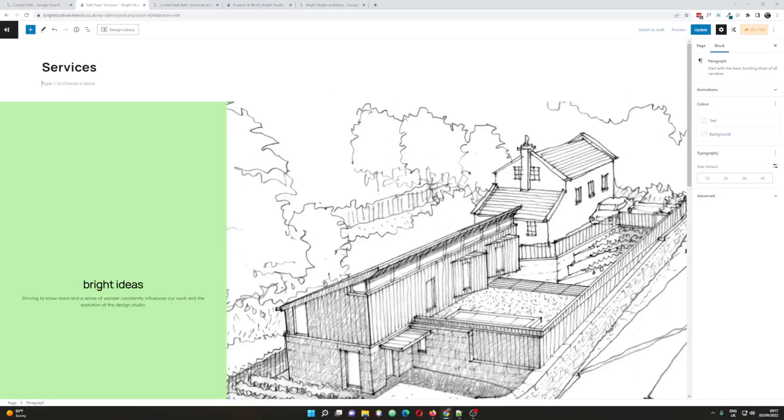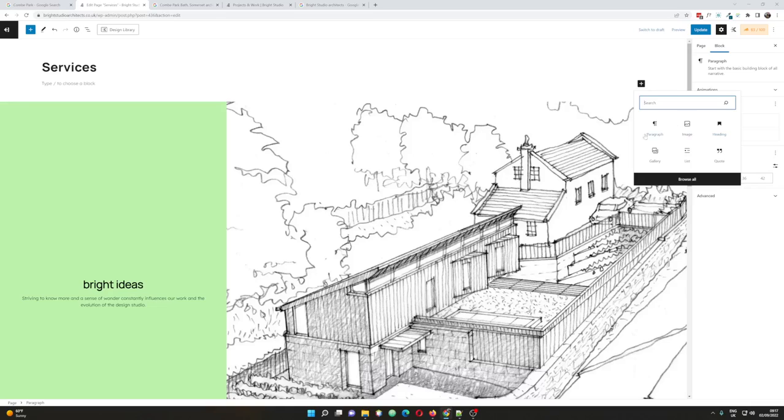I go to the top and hit enter. Whenever you hit enter, you get a plus button, and the plus button allows you to add different blocks to this area. So you can have a row block, a column block, and lots of blocks within those. But I always start off by doing a row first. So I click this plus button, and I'll set up my row.